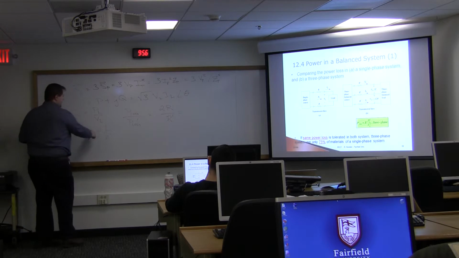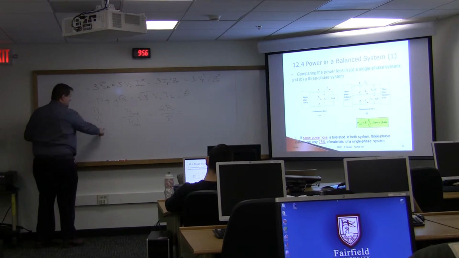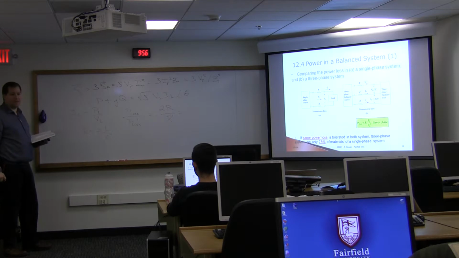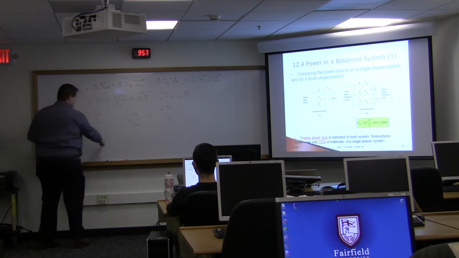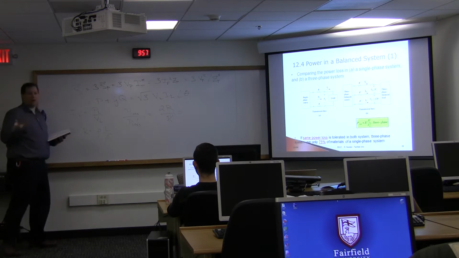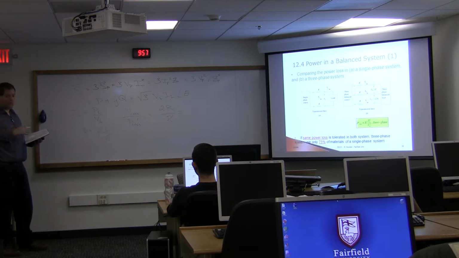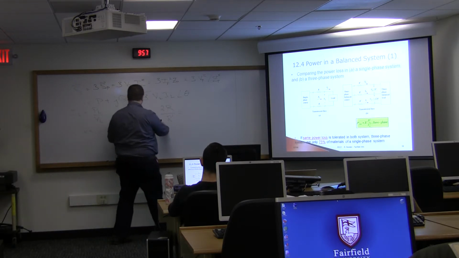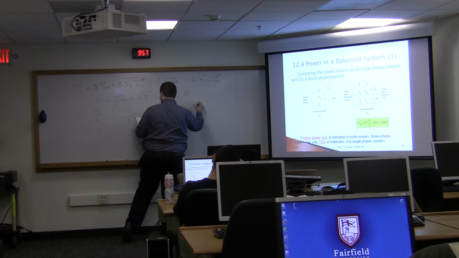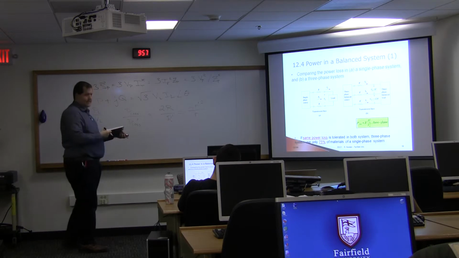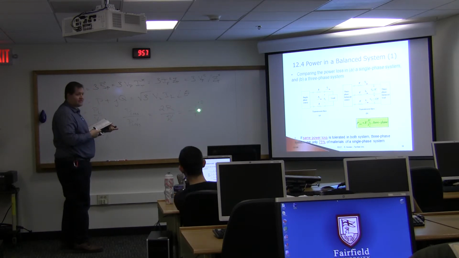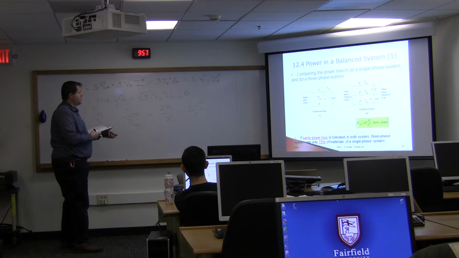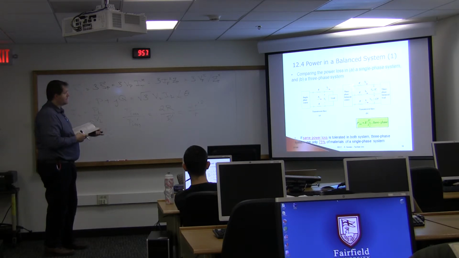Assuming that we're made of the same material and we're trying to go the same distance, so L and rho are the same, the only thing that's different is A. And A is pi r squared. So making that substitution, instead of having this be R over R prime, it works out to be 2 r prime squared over r squared. So the radius, now this is not resistance or resistivity, this is the radius of the wire. So the radius of the three-phase system divided by the radius of the single-phase system.